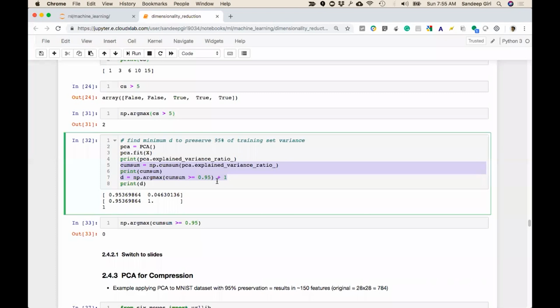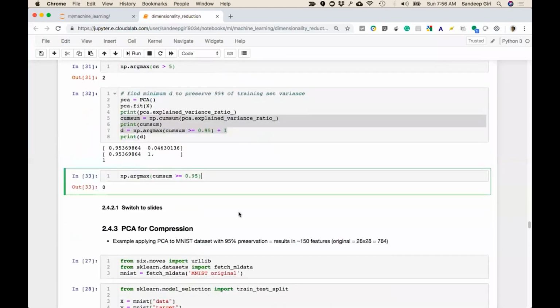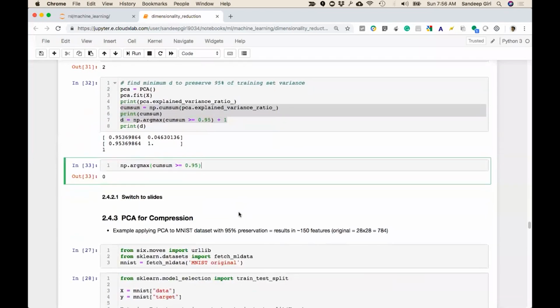No, we don't. Good point. After SVD, we don't get the final data set. Instead, we get only these new axes on which we can project. And if we do the dot product between the vectors, the principal components and our data set, we will get the new data. All right. So this is what we are trying to do here.